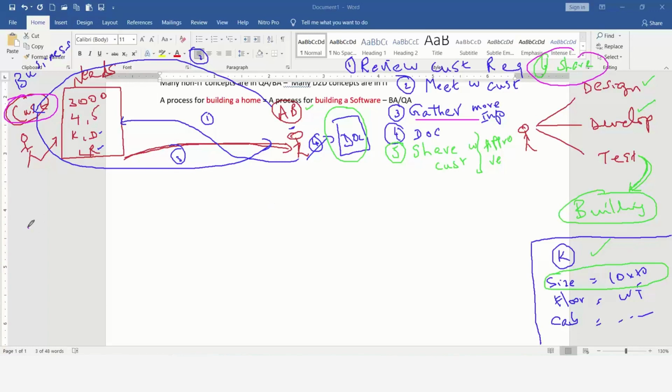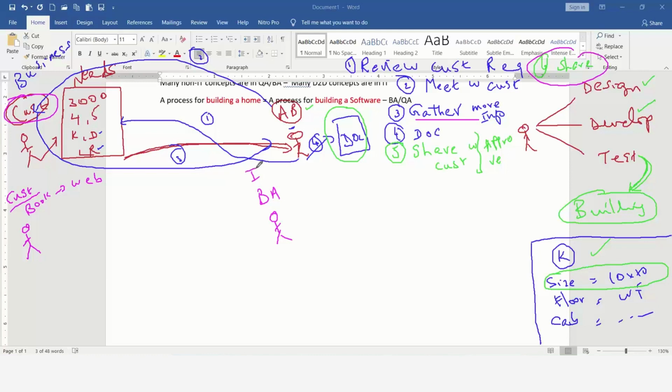So this is closely related to how things happen in IT. Let's say you are my customer, you are running a business, a bookstore, and you need a website. I'm in the middle. I am a BA.